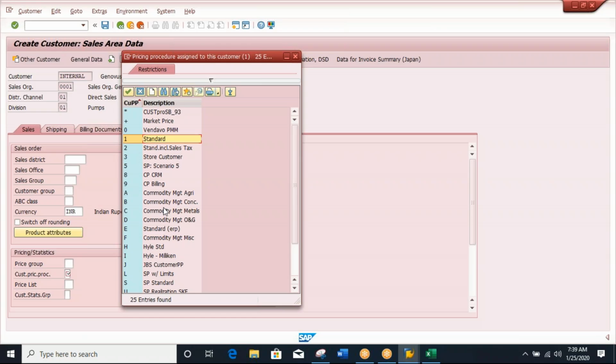Mostly we use a standard customer pricing procedure indicator.